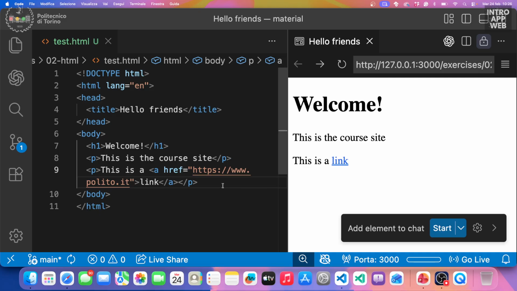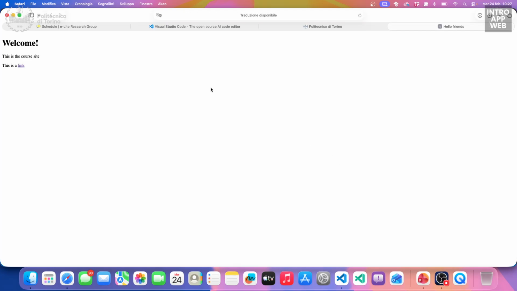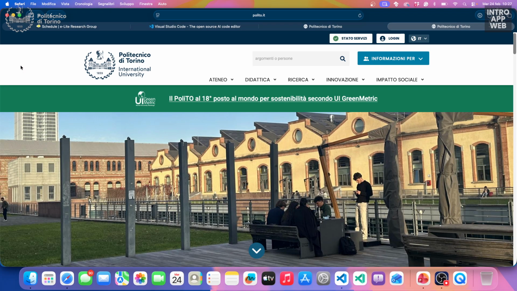However, if, for instance, here, instead of linking to a local file, to a local HTML, I'm linking to a remote website, no? To a URL of a remote website. So by clicking here, it took me to the Politos website, okay? So that element also works not just to link local files or files built by myself, but it can also link to external files, to remote URLs or to remote websites, okay?